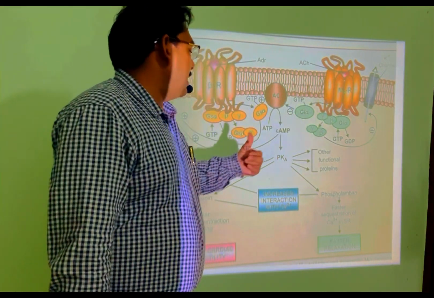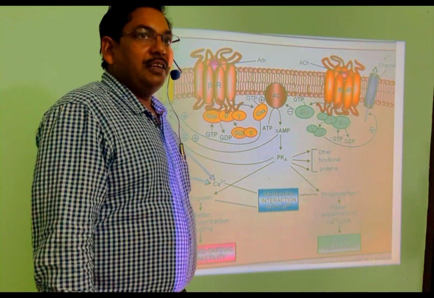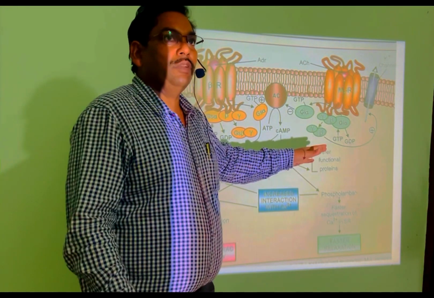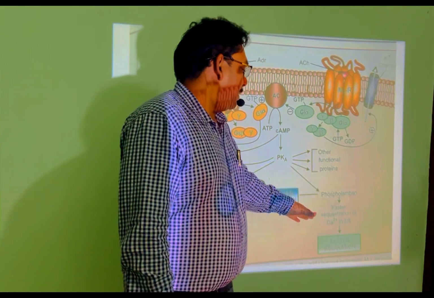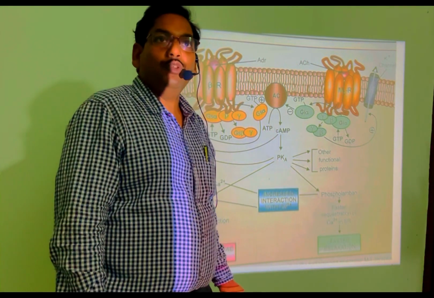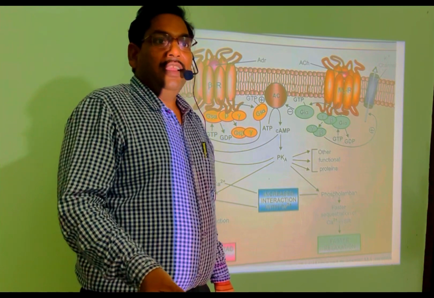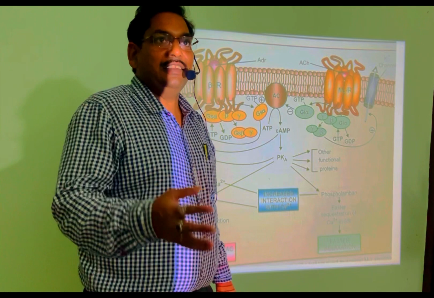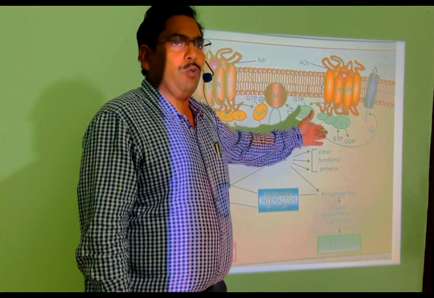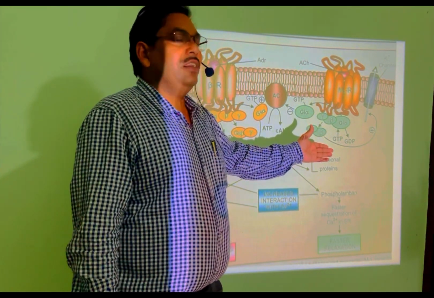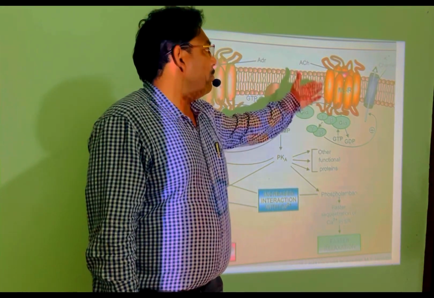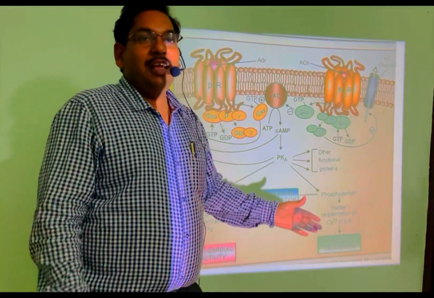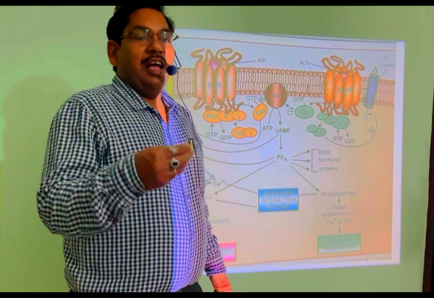The M2 receptor is present in the cardiac muscle, so relaxation occurs, while smooth muscles and glands have a different type of muscarinic receptor. Then finally contraction occurs in smooth muscle, and due to the contraction, gland secretion increases, salivation increases, everything. These pharmacological actions are generally developed on the basis of the binding of the drug to the receptor. This is all about the G protein coupled receptor. Next time I will discuss the other receptors.